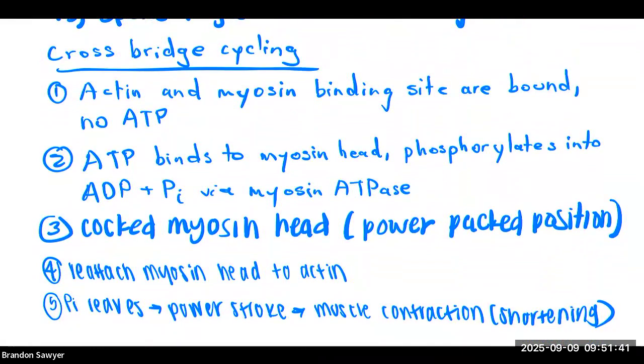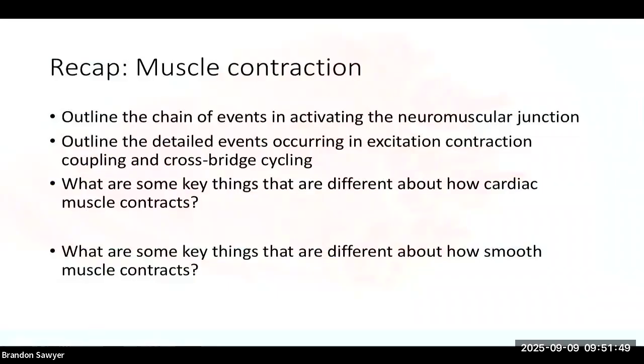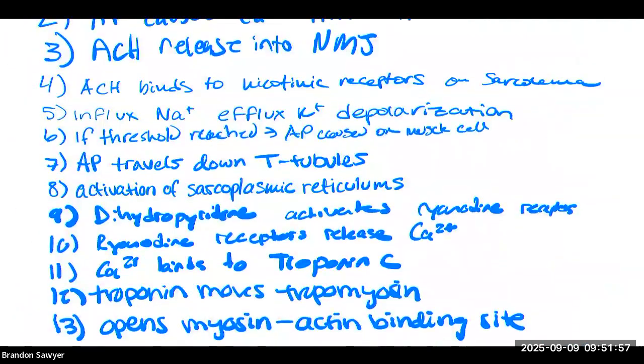So good work there. A couple of things we'll mention as far as key differences in how cardiac muscle contracts. We don't have the dihydropyridine receptor there. Instead, we have L-type calcium channels, which are voltage gated, just like the dihydropyridine receptors are also voltage sensitive. The L-type calcium channels open with the change in voltage and the action potential. That lets extracellular calcium come into the cardiac myocyte. The same thing happens with the smooth muscle cell: both cardiac and smooth muscle cells have L-type calcium channels that change shape with the action potential, and extracellular calcium comes into both of those cell types.